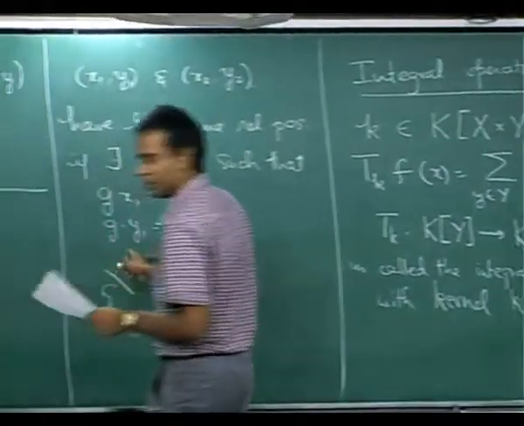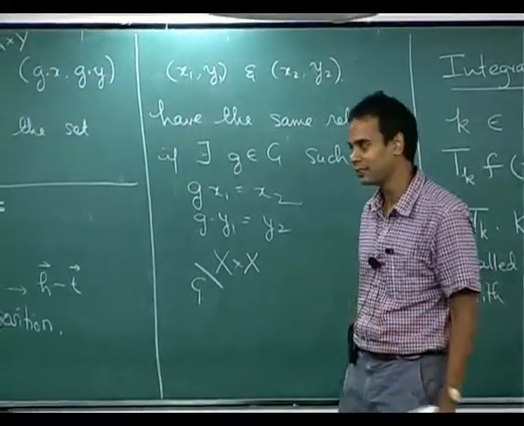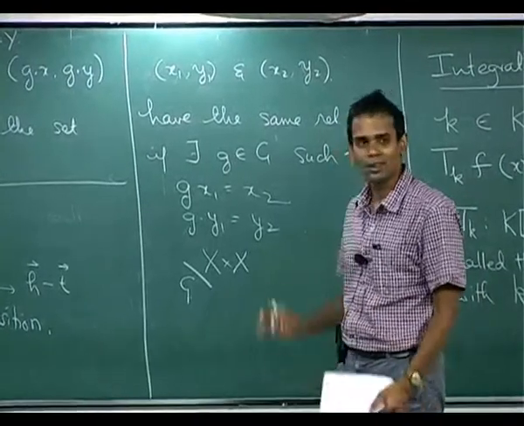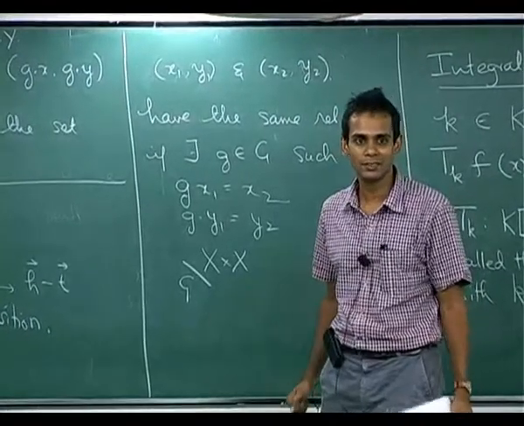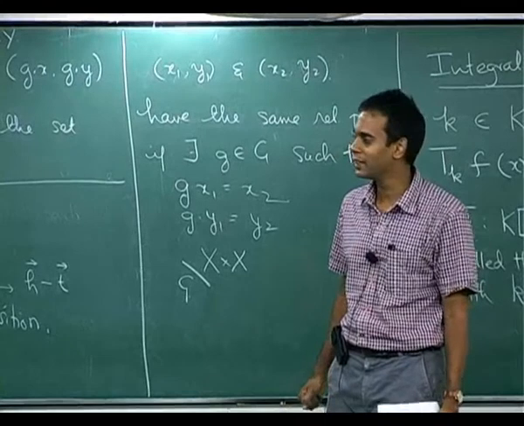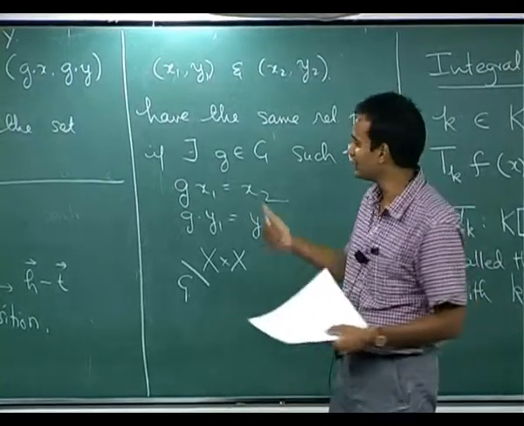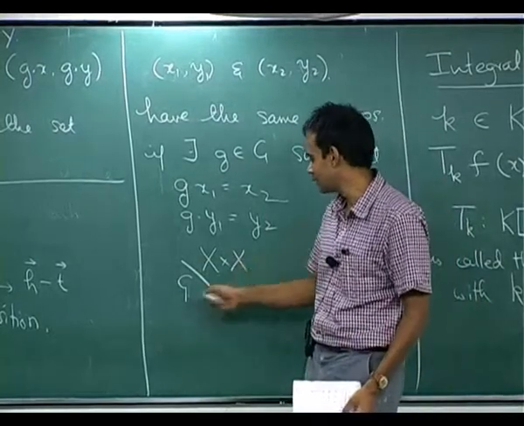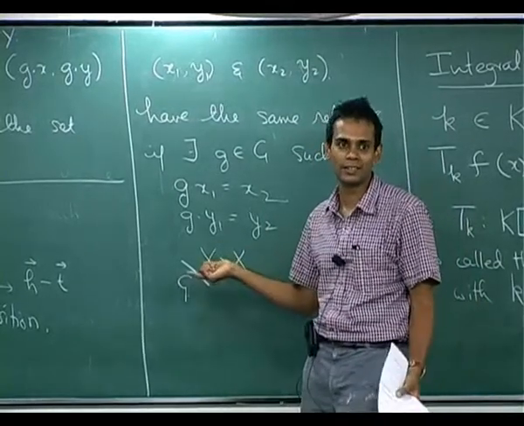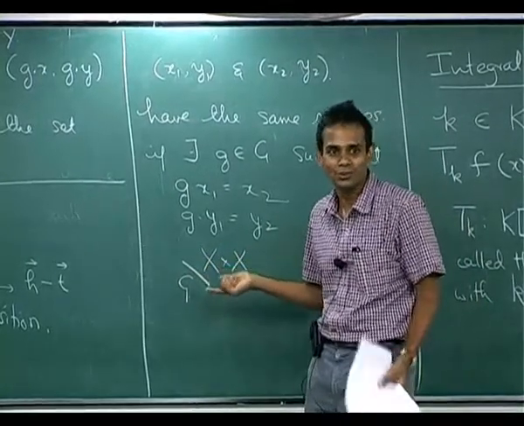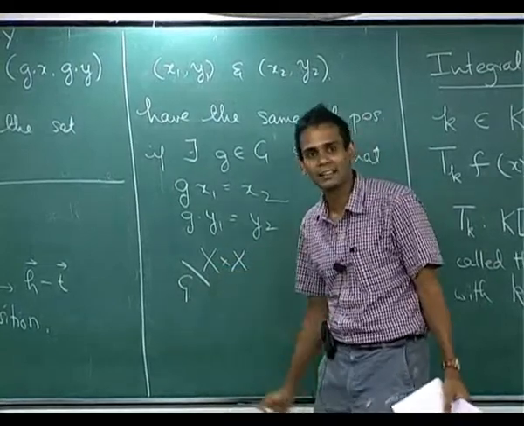It depends quite a bit on how this action is. An extreme case is what are called doubly transitive actions. I don't know if you've heard the name or not. The definition in this parlance just means that this has cardinality 2. I told you it has cardinality at least 2. Well, it has cardinality exactly 2.